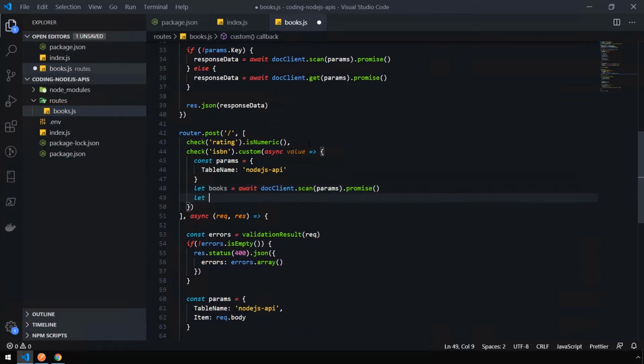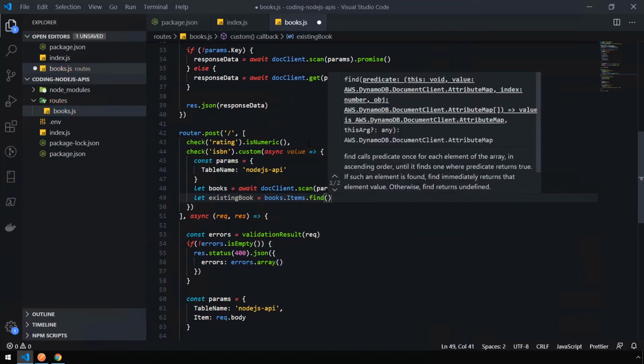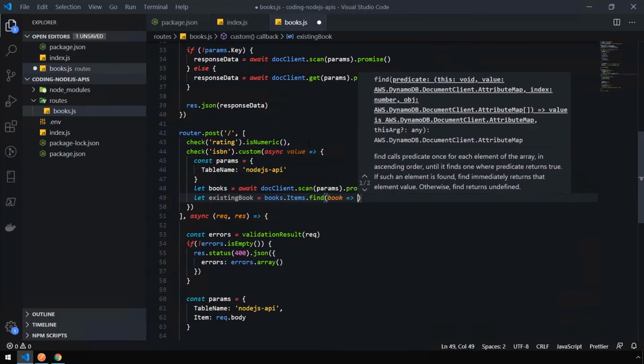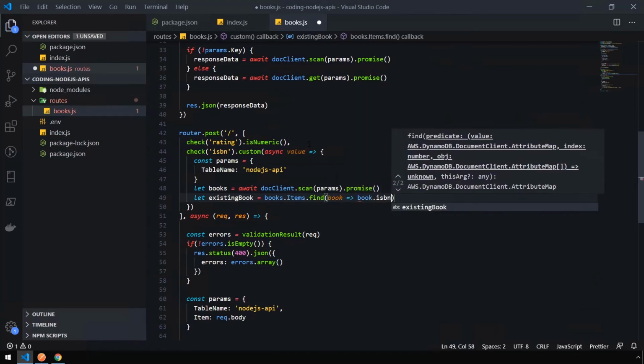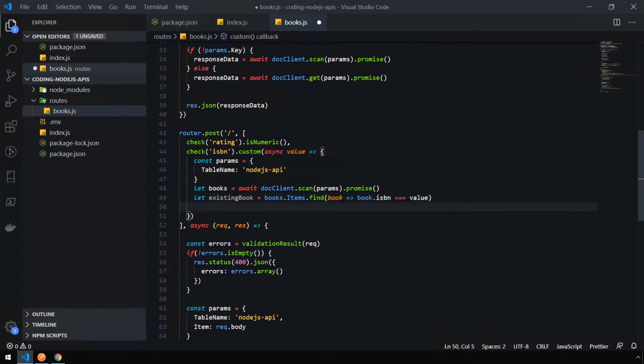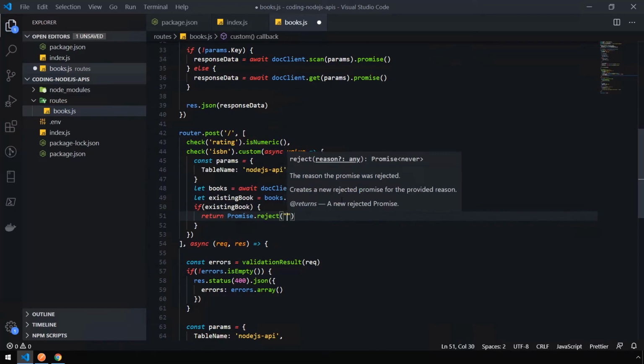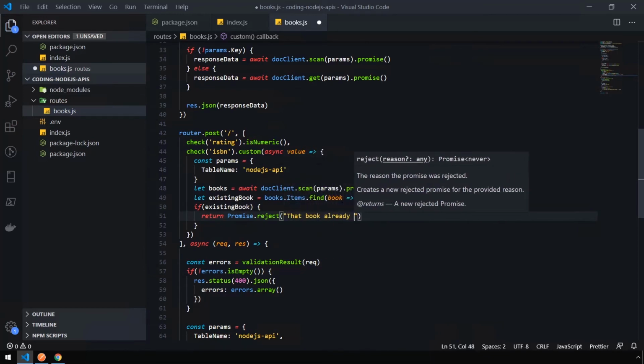And let's say let existingBook equals books.Items.find. Pass in our book here. book.ISBN is equivalent to the value that's being sent in. And then if there is an existing book, we want to return Promise.reject, and say that book already exists.